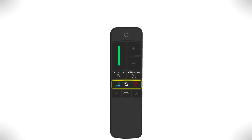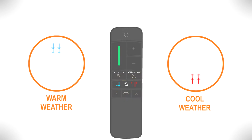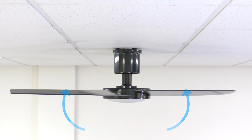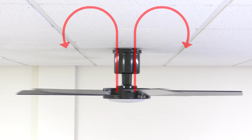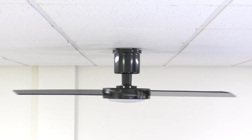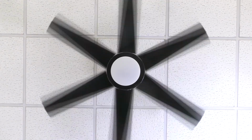The warm and cool weather buttons change the direction of the fan rotation. In warm weather mode, the fan will spin counterclockwise and push air downward to create a cooling effect. In cool weather mode, the fan will spin clockwise and pull warm air off the ceiling. Note that the fan must be on before pressing the warm or cool weather buttons.